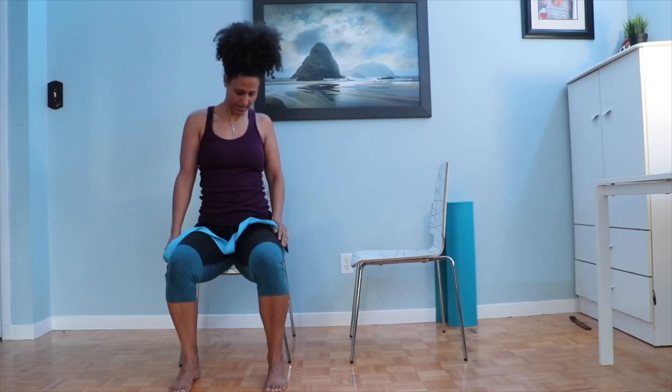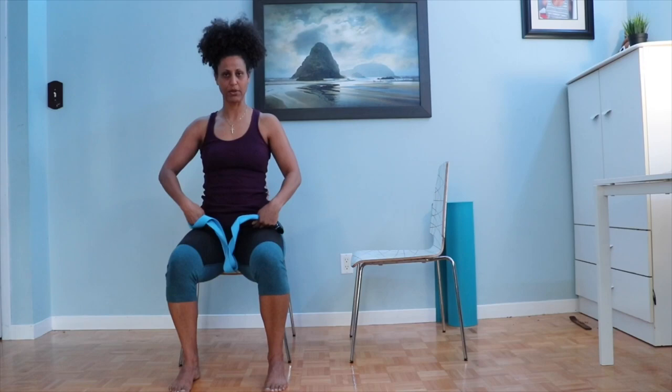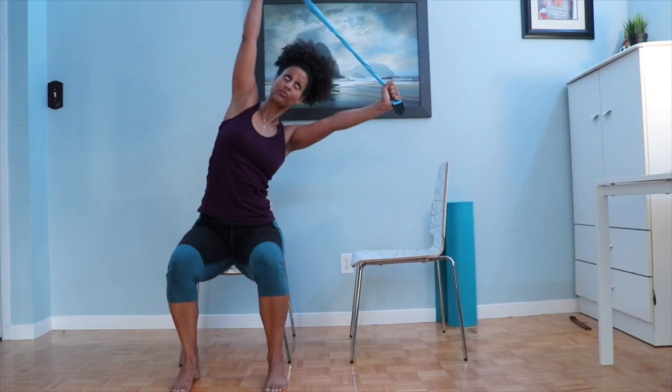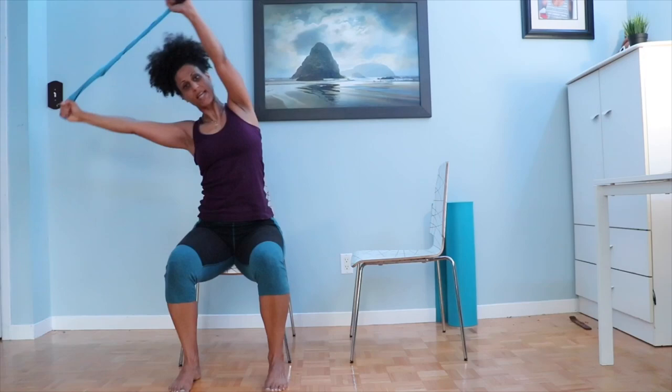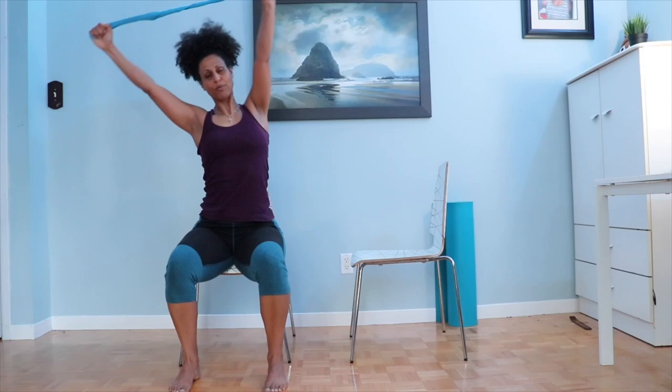Double-check where you are on your sit bones, find neutral spine, and lengthen. This time we're adding a side bend: little pull on the belt, inhale. Lift the arms as high up over your head as you can, and as you exhale now we're lifting the ribs on one side — always reaching the arms away, we don't buckle here. Inhale up, going the other way — push the belt away, pull it apart as you try and open up the ribs. See if you can keep those arms in line with your ears. One rib cage compared to the other — sometimes we're stuck on one side.